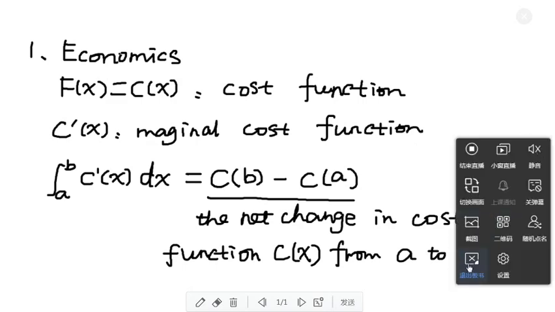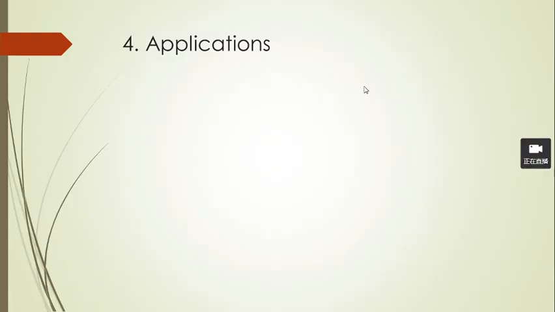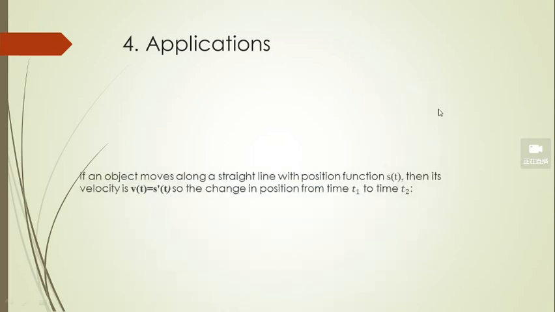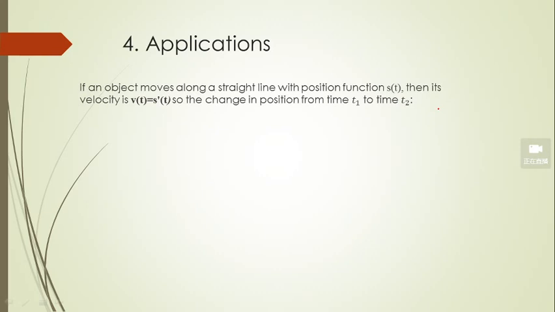And I know you guys are engineering people, right? You don't care too much about the economics. And we will focus on the physics. We will focus on one application in physics. And we already did some applications of differentiation in the physics part. And we already understand the relation between acceleration, velocity, and position, right?